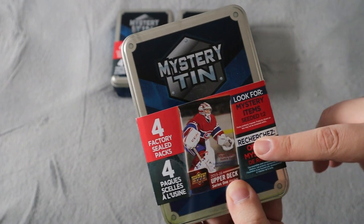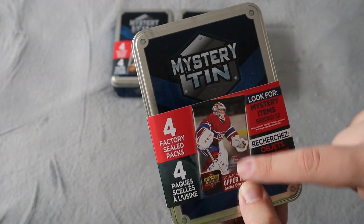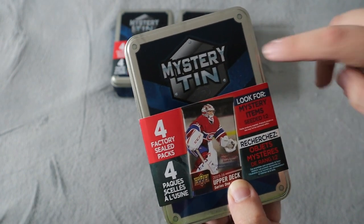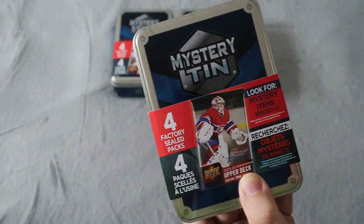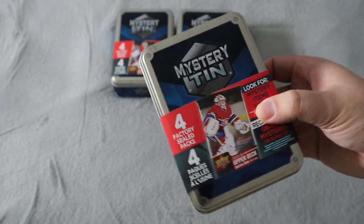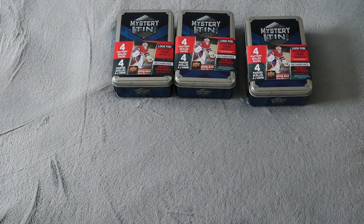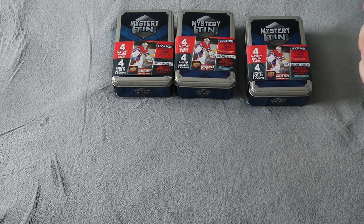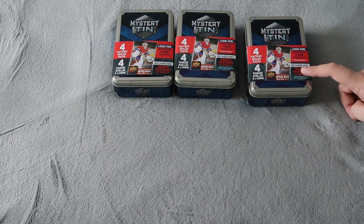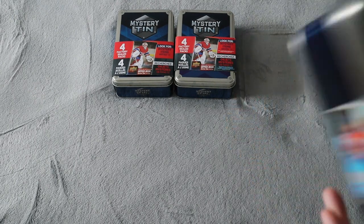As opposed to the last time Walmart had these out — MJ Holding does release these — it is a little bit different than last time. You get four sealed packs just like you did last time, but what's replaced are the 10 random cards. You still have mystery items which are one in every two tins. These are only $16 each and I already see them on eBay going for $70, so it's great that I was able to find them. I've been waiting for them to re-release these.